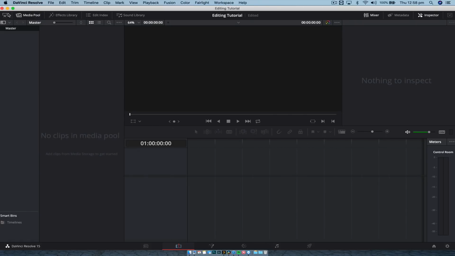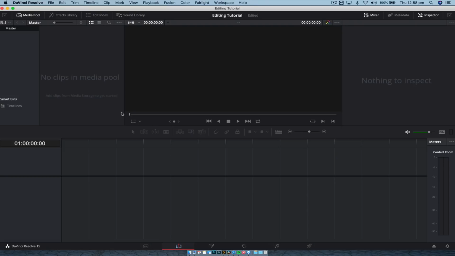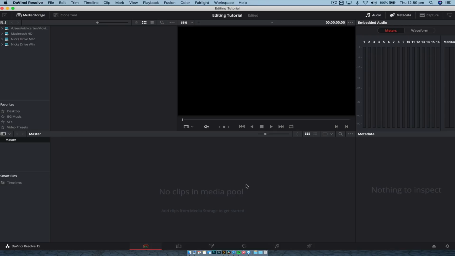It might look a little bit like this, but we'll get into how you can customize the workspace in a little bit. Now Davinci Resolve is a little bit unlike other editors in the fact that the editing space is split up into 6 different sections, and they're all down the bottom here. So starting off with the one on the far left, this is your media workspace. This is where you can import your footage, review your footage, create your bins, and all that sort of stuff there. Consider this your organization window. And we'll go into more detail when we start editing in a second.